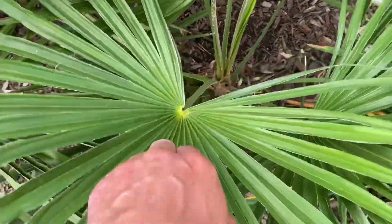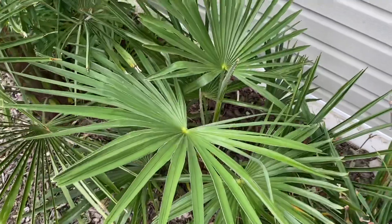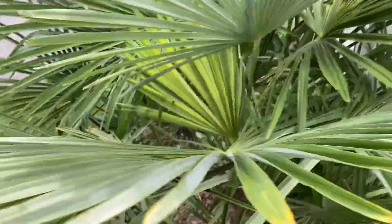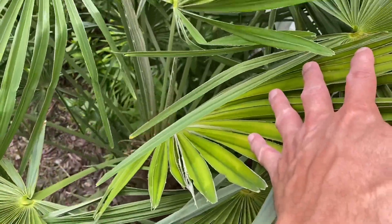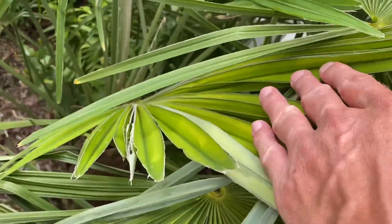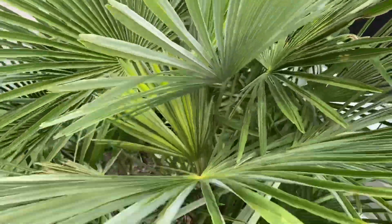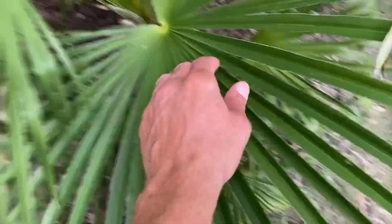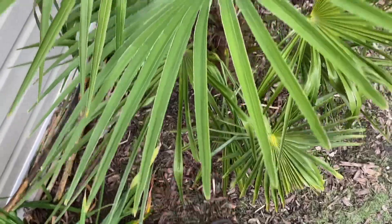Here's the little hybrids - recovered awesomely. It's about to open another one. I think this one's got about four or five fronds at least right here since the spear pull. This one's opening a frond right now. These are all growing really good. This is the weather where these trackies really come alive. This one just opened the other day - you can see it's still green - and it's opening another one right now and there's another one ready to go. This is pretty much fully out too, looking really good.